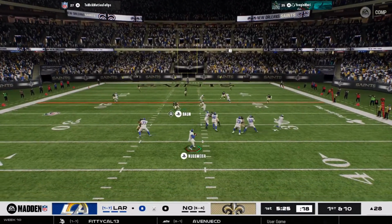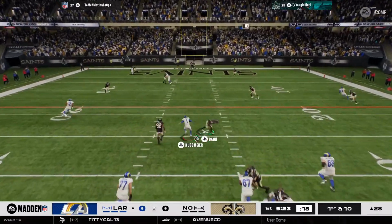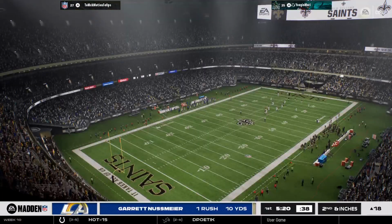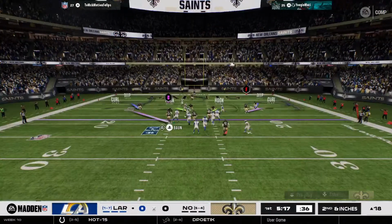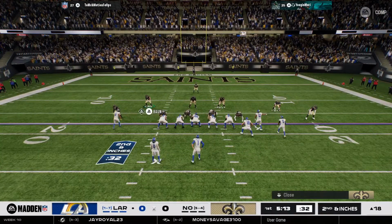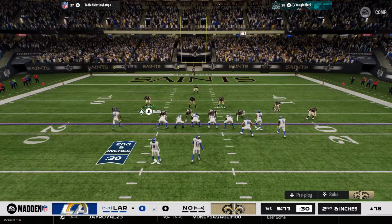They'll look to throw again. Now he's going to step up and run. And he'll slide to a halt here. Still a little shy of the first down marker. They still need about the length of the football here, maybe a little less as they come up on second and inches.